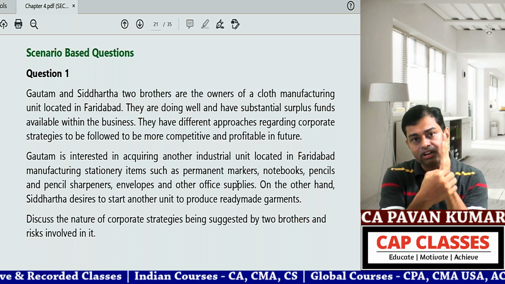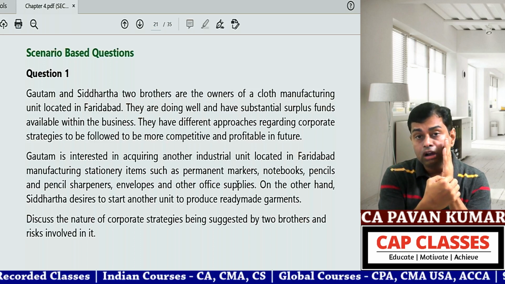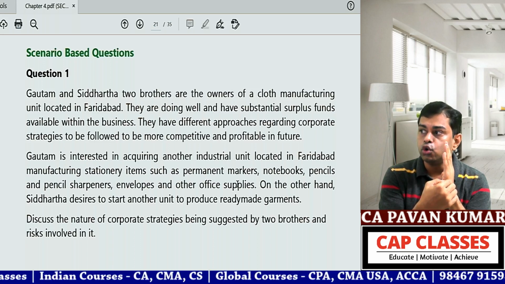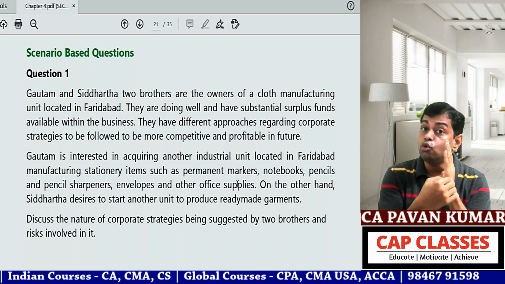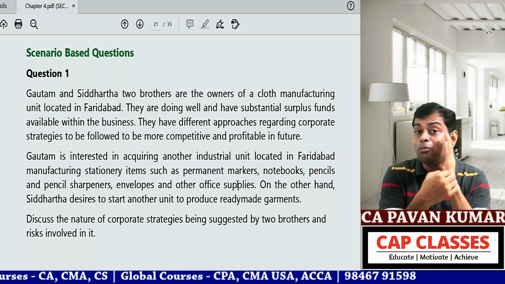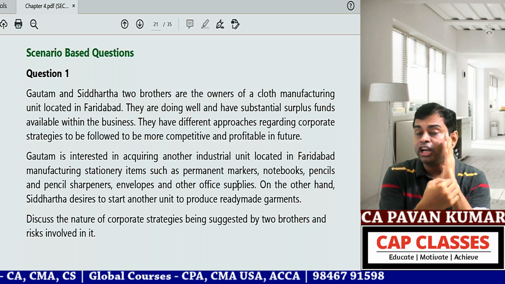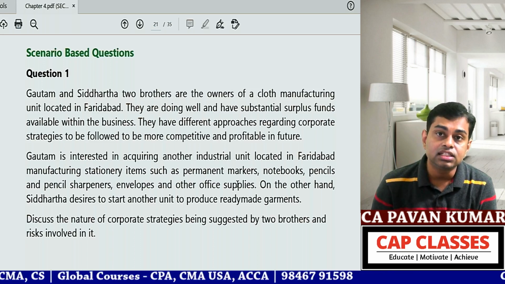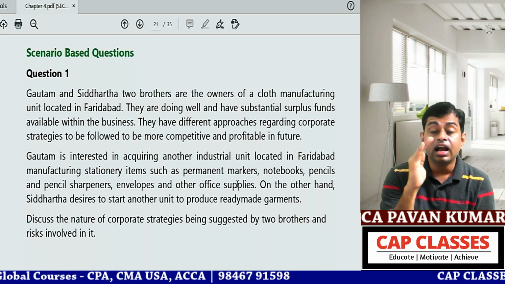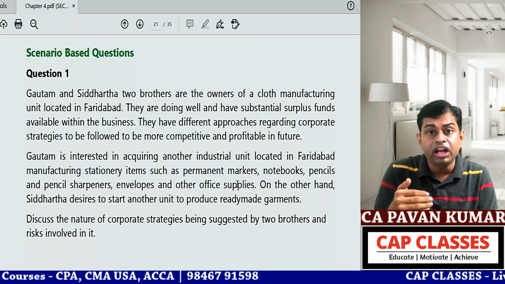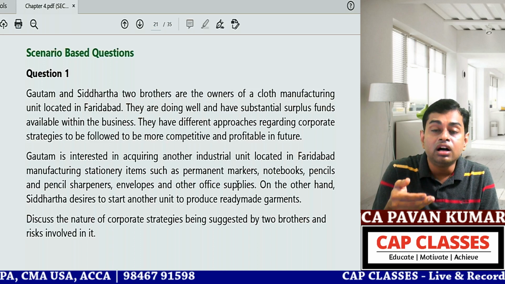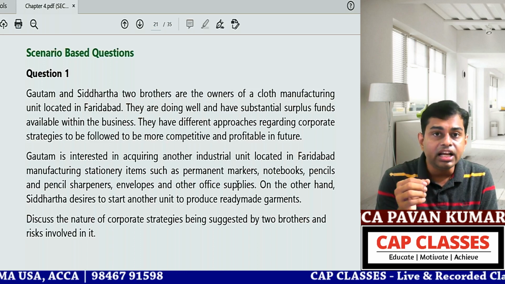Now you are here in the vertical chain. Who are you now? I am manufacturing cloth. Now what are you going to do? You are going to produce, make shirts and pants, which is one step moving towards the customer. This is called vertical integration because you are standing on the vertical line, and because you are going towards the consumer, it is called forward integration. It is called forward integration diversification.